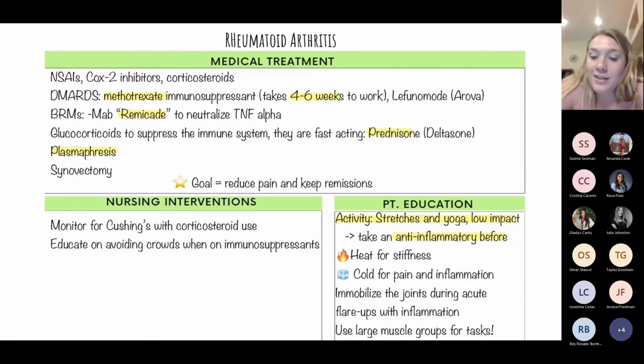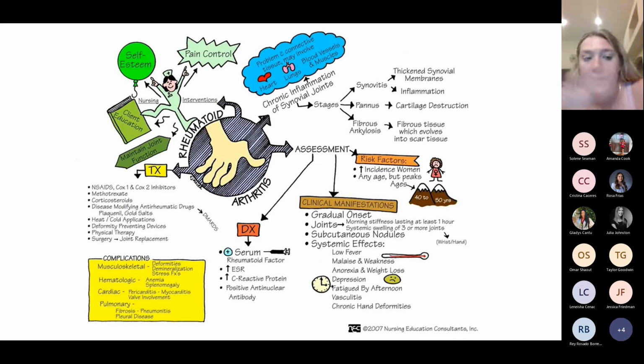And then most importantly, these patients are going to have a hard time doing some fine motor skills, especially with the hands. So have them use large muscle tasks. Maybe if I'm applying moisturizer to my face, I'm not going to just use one finger. I might use the back of my hand, because if I've got a lot of pain in my joints, the back of my hand is a larger group, less stress, it's going to help out. I included this cute little photo as well. I think it really puts a lot together.